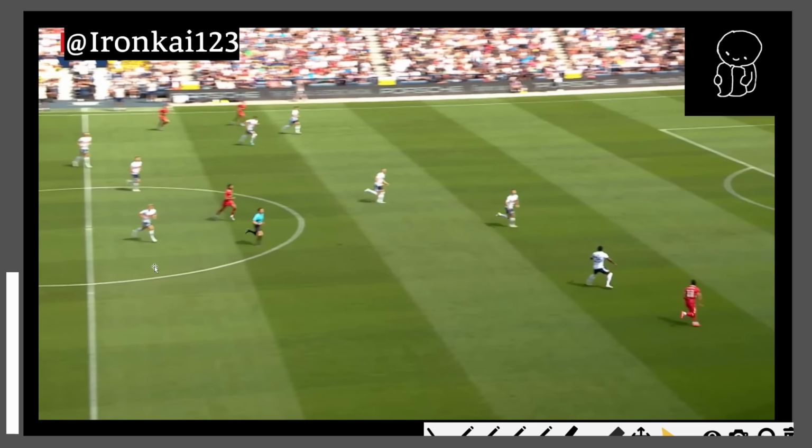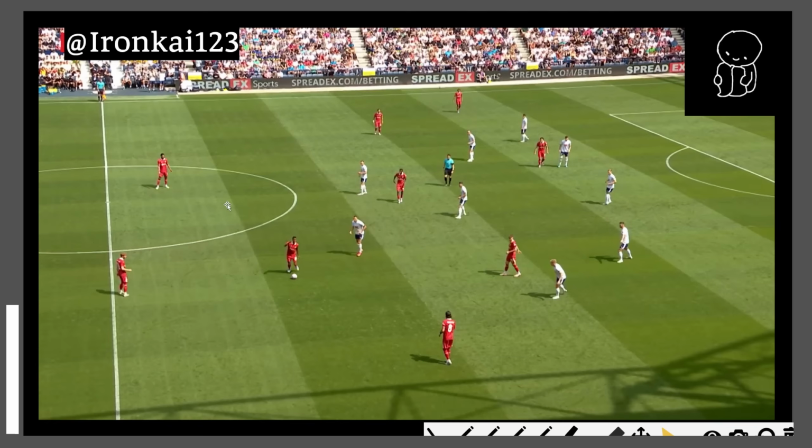I also briefly wanted to include this panel to show that we're still going direct, because in this sequence, Mo ends up almost receiving the ball when he's really high and wide on the pitch. I think there's a chance that because we still don't have a real striker, Mo is still going to be at some point the focal point for counterattacks. This is a good example of seeing Mo as the conductor in this team.